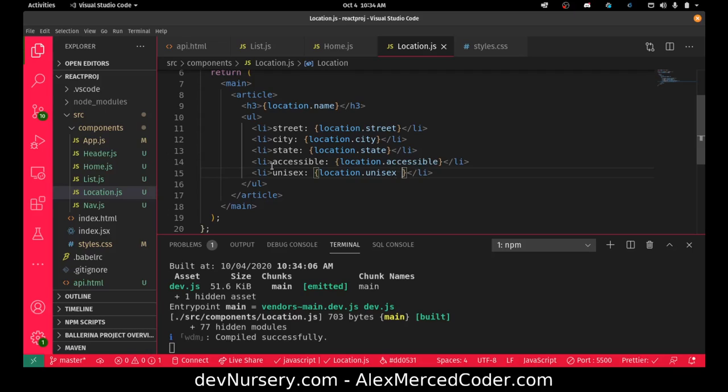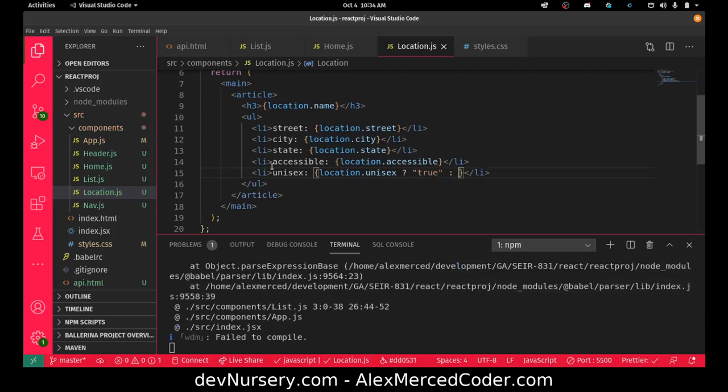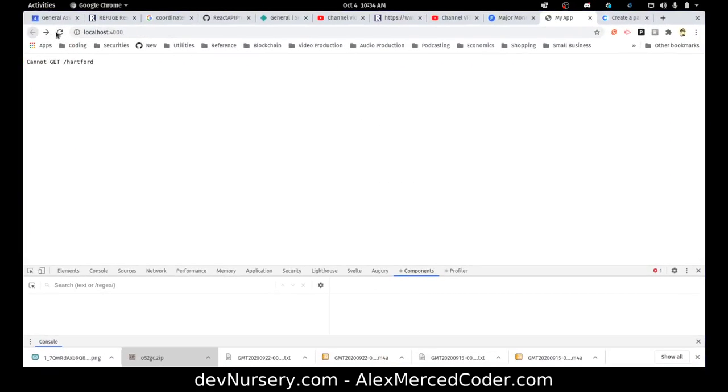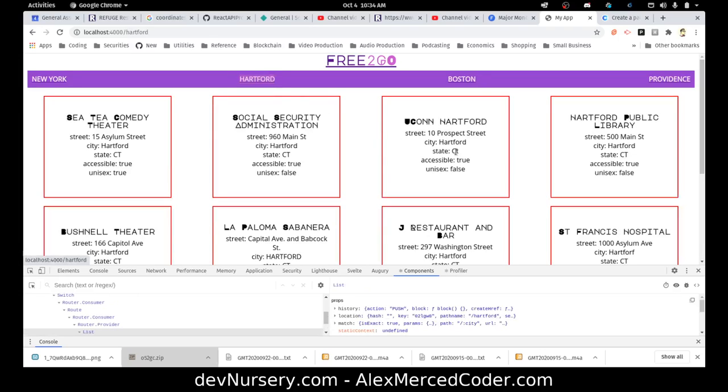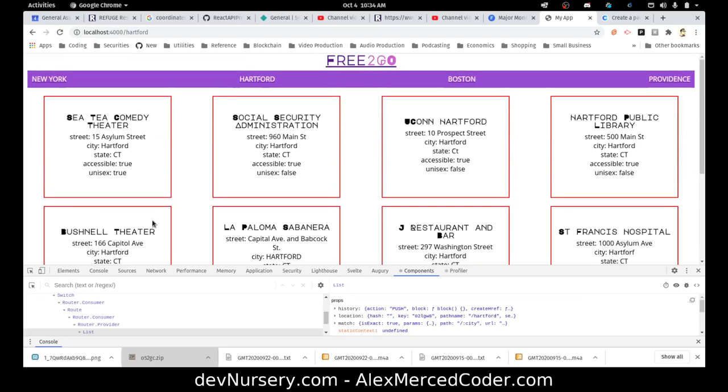So we'll just make these ternaries. So if unisex is true, then it says true, and if it's false, it says false. And same thing here. So I can literally just copy this there. Okay. So now let's go back. There we go, unisex true, true, false, false, yep. There we go, so that's better. Okie dokie. Now all we have to do is fix the mobile menu.